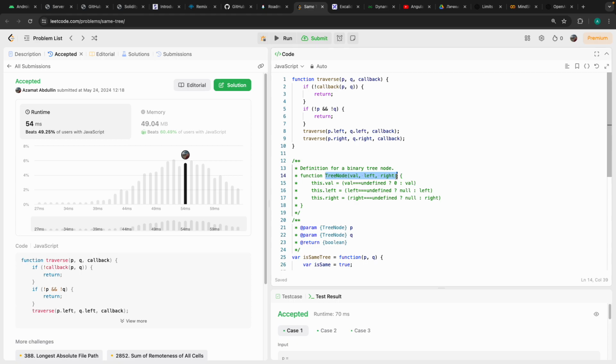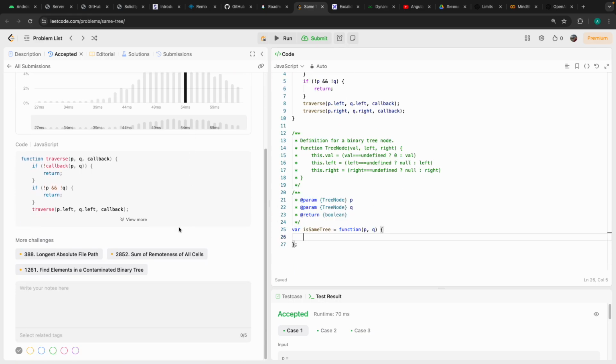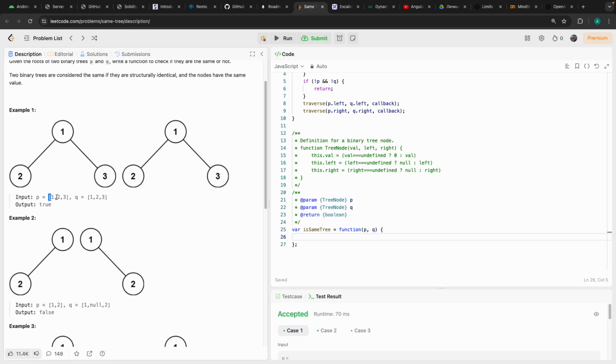And the queue should help me. Let's try to make an approach, let's watch an example.